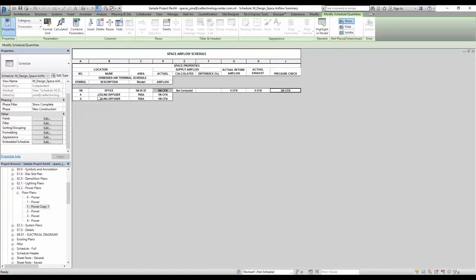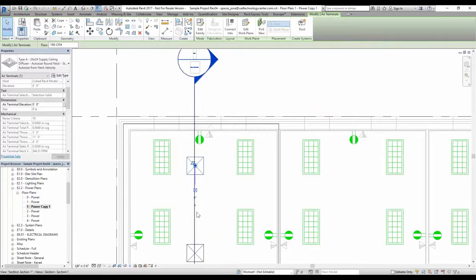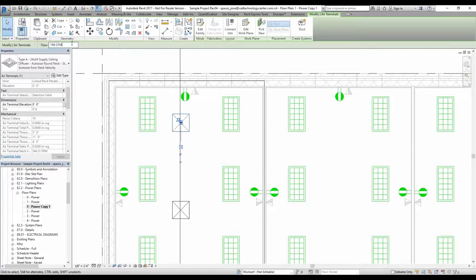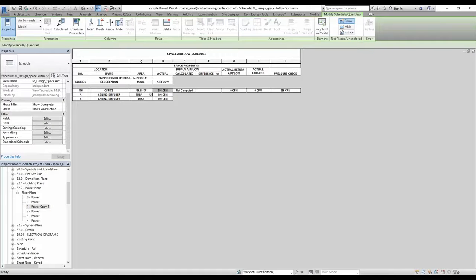And if you're ever curious about, well, is that an interior or perimeter diffuser, you can highlight the diffuser and just say highlight in model, and it'll immediately take us to that particular diffuser. So we can tell, okay, that one gets a little bit extra because it's on the outside. Really good for finding your linear slots and internal diffusers.